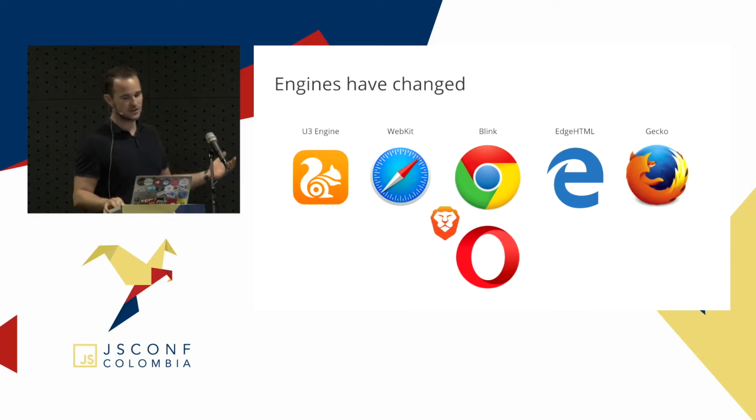And also the engines that we need to target as developers each and every day have changed too. Blink is still the dominating engine. We have EdgeHTML at Microsoft, there's Gecko around, and there's WebKit that Apple's kind of left with. And then we have the U3 engine, that's basically UC's browser. It's an old fork of WebKit that nobody knows how it works, but it has like 14% of the market. It's quite a significant chunk.